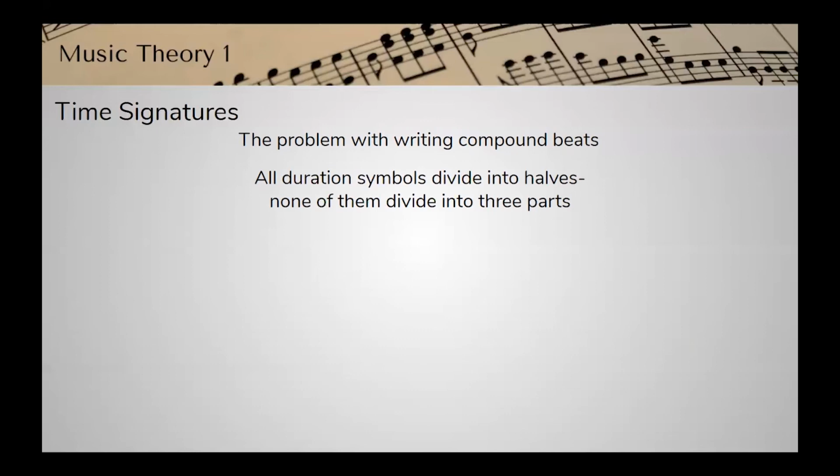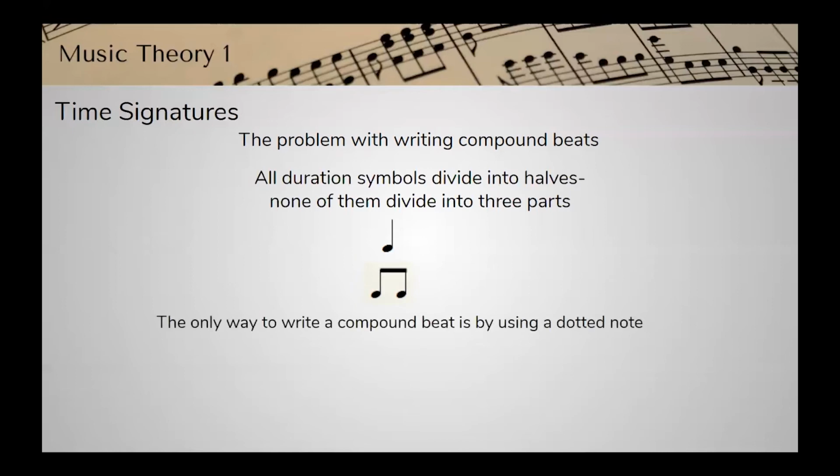So our system is set up really well to represent simple beats. You could represent any simple beat you wanted to. If your beat is an eighth note and you want to divide that into 2 parts, your division is just 16th notes and it's fine. It's no problem. So the whole system is set up around simple beats, really. So for instance, if the beat was a quarter note, you would know that the division in a simple meter would be eighth notes.